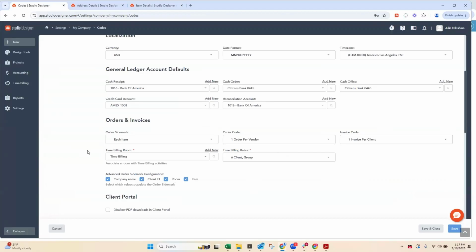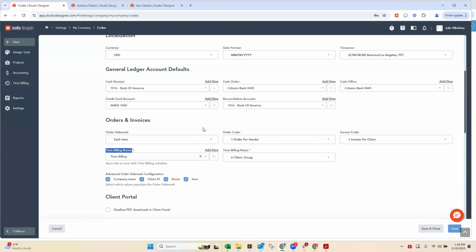Time billing is usually its own animal and its own module. If you're not familiar with time billing and you're not time tracking in Studio, it really is great, especially over the years, they've made a lot of improvements. It'll give you a lot of valuable data and feedback. So if your module is where it needs to be, the system is asking you, anytime you use the time billing feature, where do you want those entries to go? And so the time billing room is defaulted. That is where they should be going.